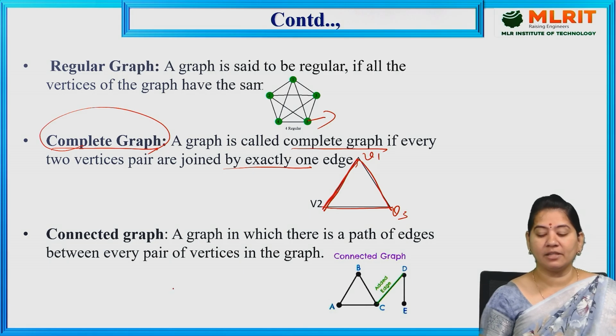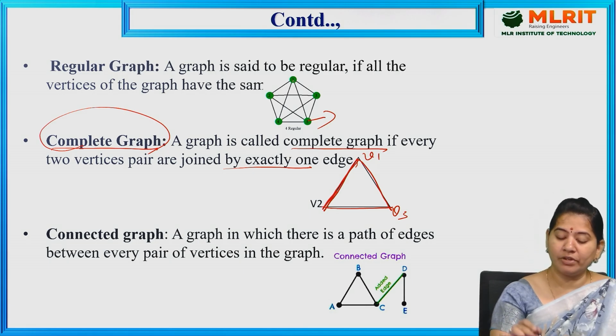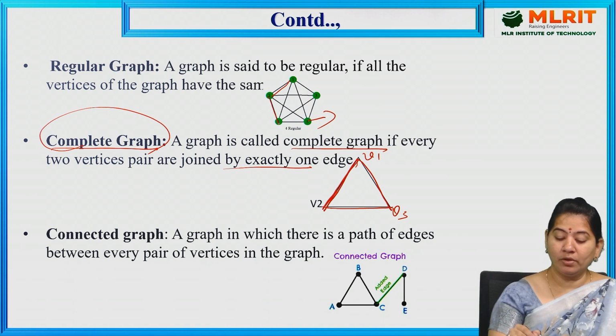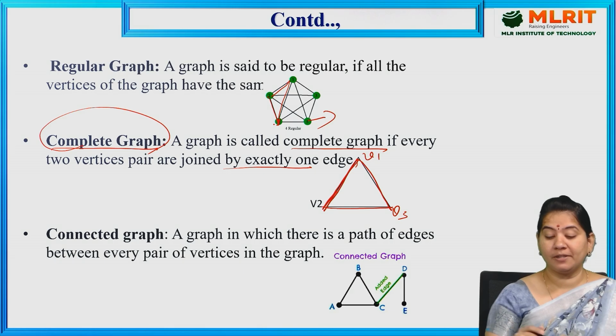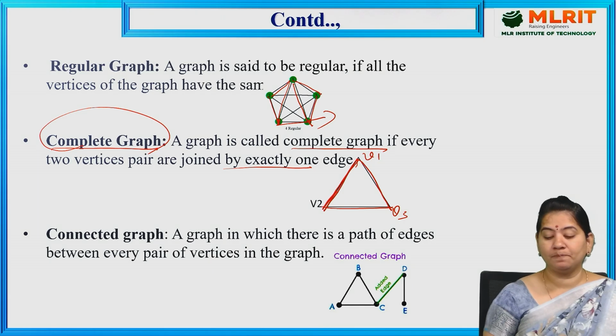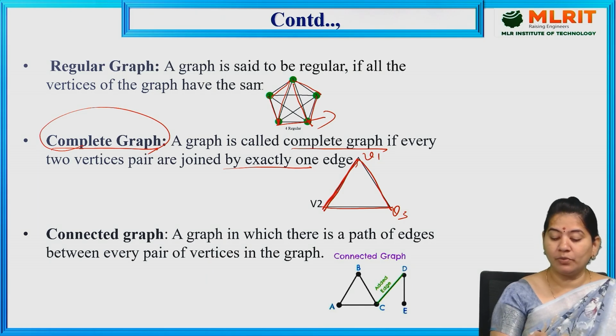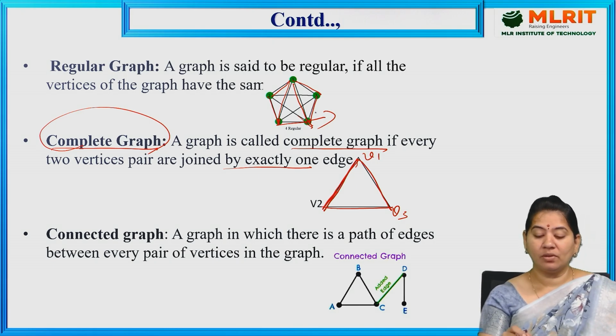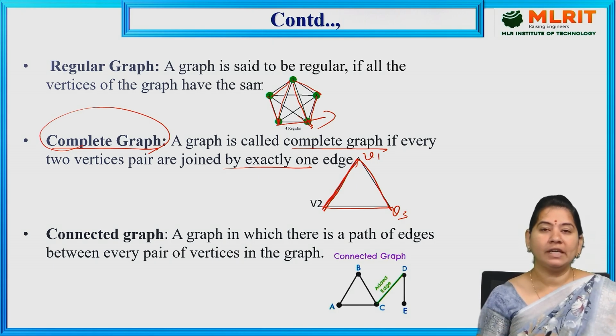Let us take here the same figure. So now if you observe, from 1 to 2 I have only one edge, and from 2 to 4 I have only one edge. So from 1 to 4 also I have only one edge. So 1 to 5 one, 4 to 5 one, 3 to 5 one, 1 to 3 also one. So now if we observe, from 2 to 4 also one, and 3 to 5 also one. So this is also a complete graph. Why? Because here all the vertices are connected by only one edge.